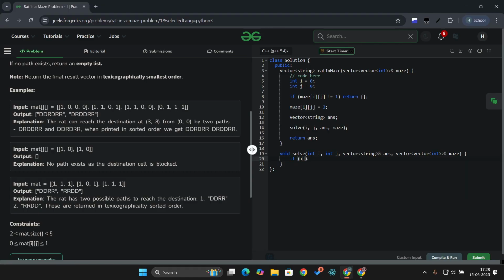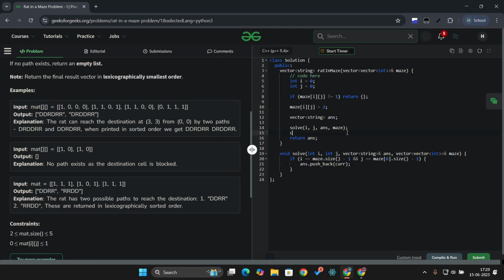Now, if i is equal to, if we have reached this location, then we are done. If i is equal to maze dot size minus 1, and j is equal to maze of 0 dot size minus 1, we can simply return after adding to answer current.